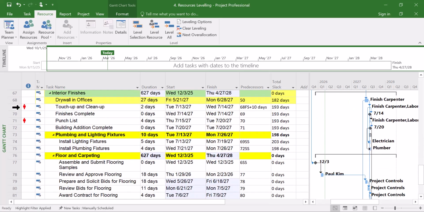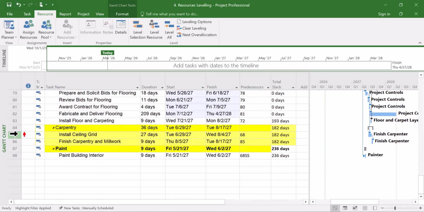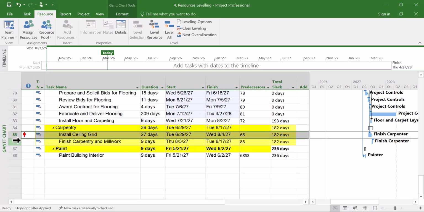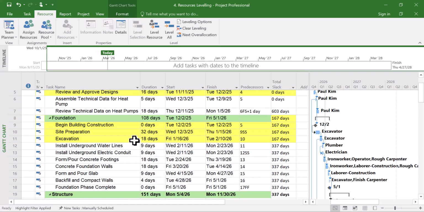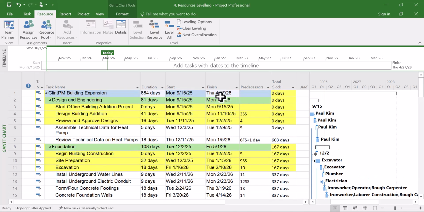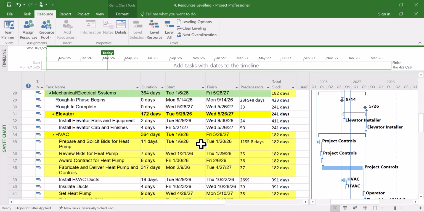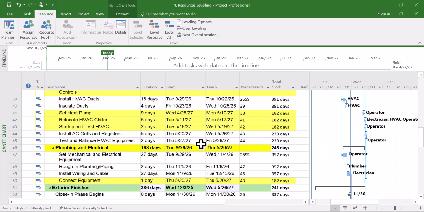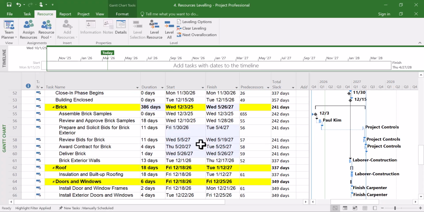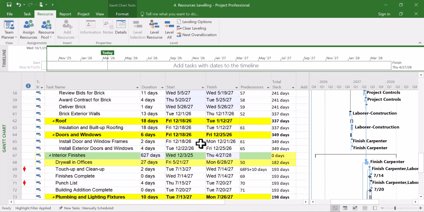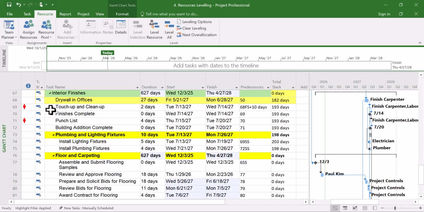The remaining activities here are this and this. This is also critical, so it's still going to affect this date. This is not the final date here. This is the 27th of April 2028, whereas before we were supposed to have August 17, 2027. So almost one year has been delayed for us just because we do not have enough resources to do about three activities at the same time. So in that case, let's look at the last part. Let's just do it before, I'm not sure about the smoothing.